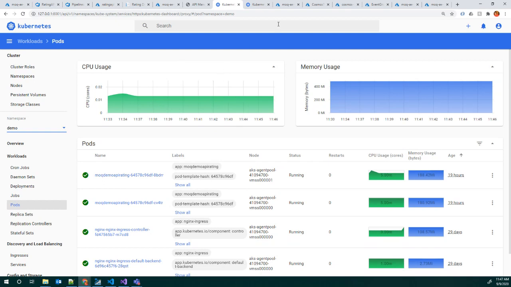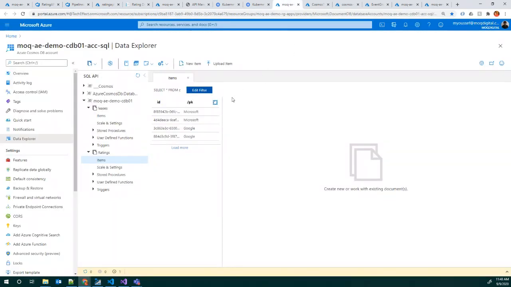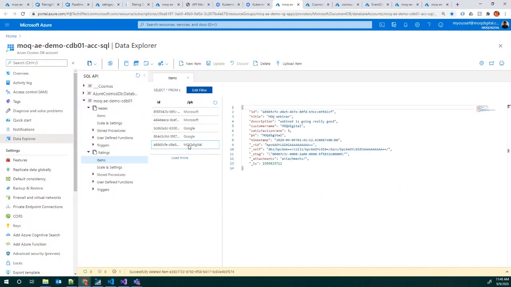Yeah, so we are using Azure Cosmos DB to store our data. If I move to our Cosmos DB and click refresh on the collection we're using, you will see the rating we just added for MOQdigital. And if I click on the record, I will see all the data we have passed through the portal: customer name, description, satisfaction rate, and title. Cool. So this is living inside that Cosmos DB serverless cloud data platform that geographically scales.